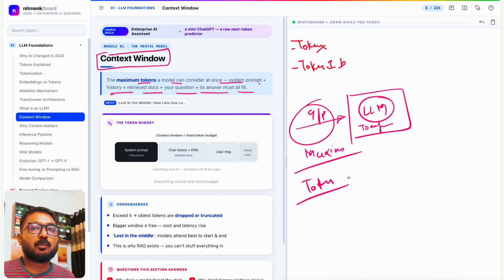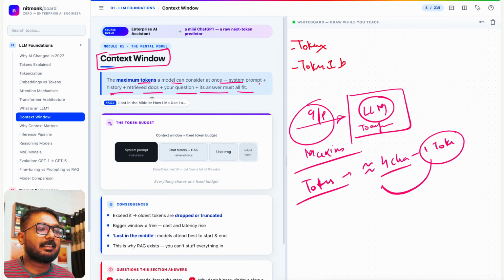I already told you the difference between tokens and words. So you never take words as tokens. You have to apply a rule of thumb, like 4 characters of a word could be one token, correct? And then try to understand this sentence, that system prompt. So once we write a system prompt, then we write all these different texts, correct? And all these texts have tokens.